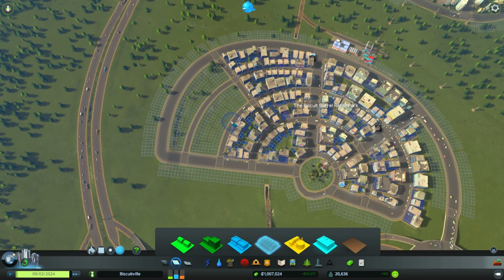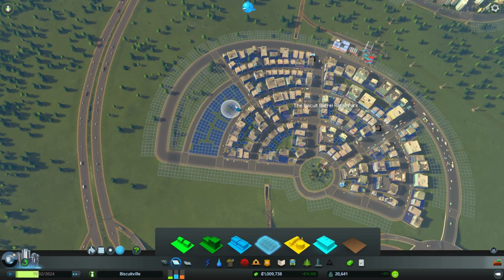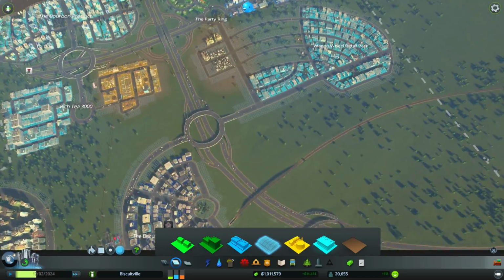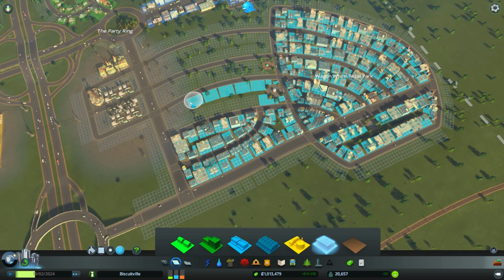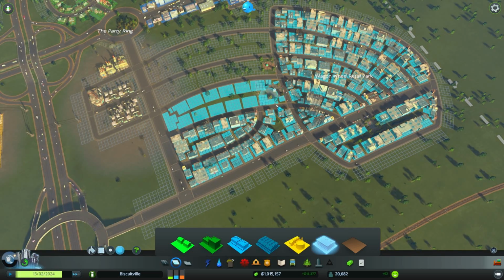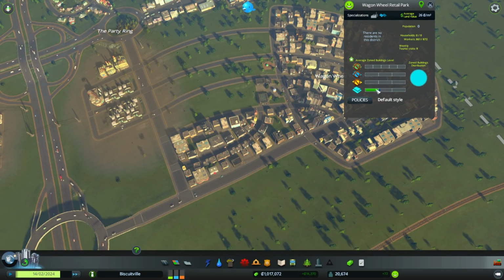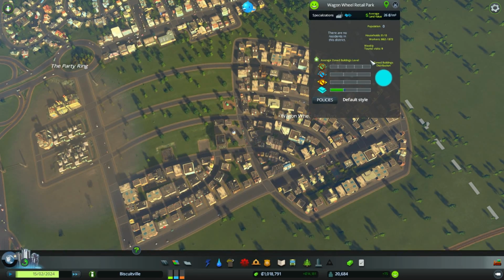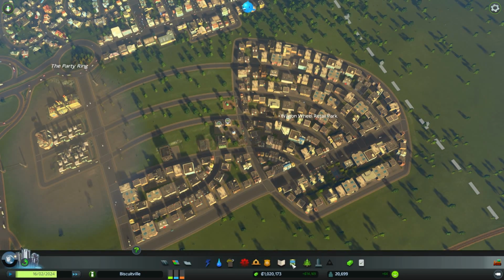Now we do have a bit more demand for some high density residential, commercial. Sorry, so that's great. We can put a bit more in these spaces that we already have laid out. And we also have a bit more demand for high density offices. So we stick a few more of those in. Now, generally the level of these offices is only level 1. So it would be quite nice to think about upgrading them to maybe level 2.